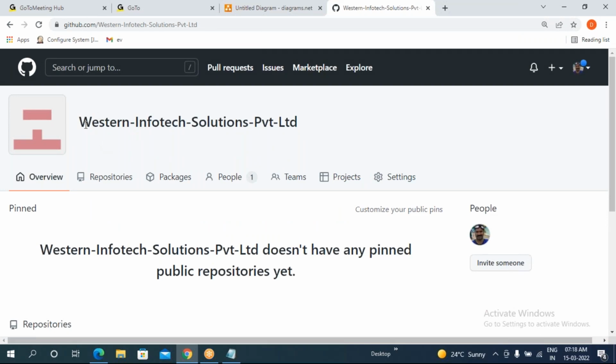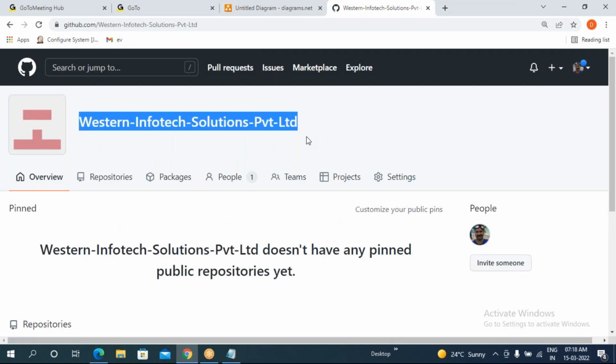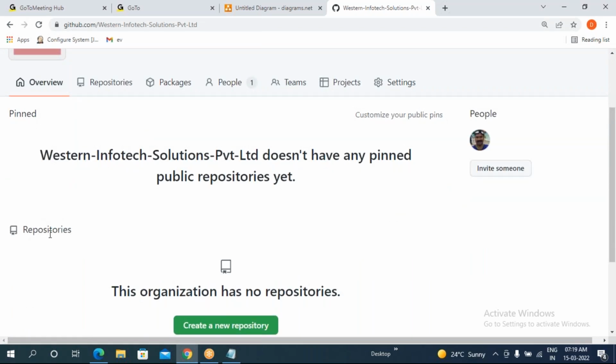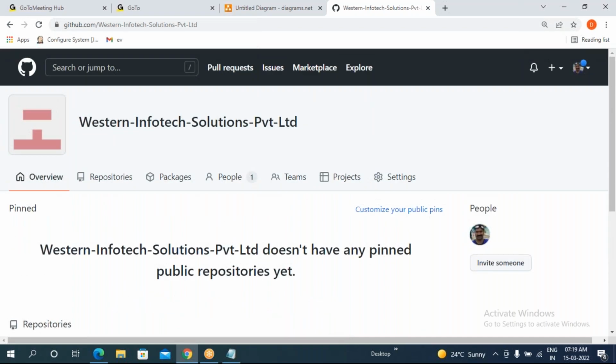You can see, now it is created actually. This is the organization logo. If you want, you can set up some other one. Anyhow, this is the default one. Now you can see repositories. As of now, I don't have any repository here. In this organization, I have to create some repositories.